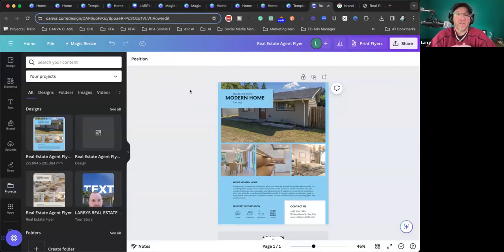And again, doing print in Canva could be a whole different class. Is RGB better than CMYK? I would say RGB is way, way better. It's going to look better on the screen. You can still print it in RGB. Sometimes the color shift is a little bit funky, but if you really want a very accurate representation of what it's going to look like when it's printed, you should probably use CMYK.